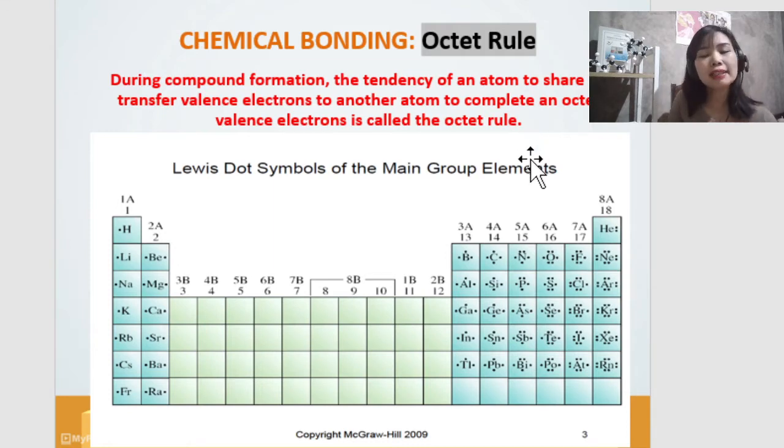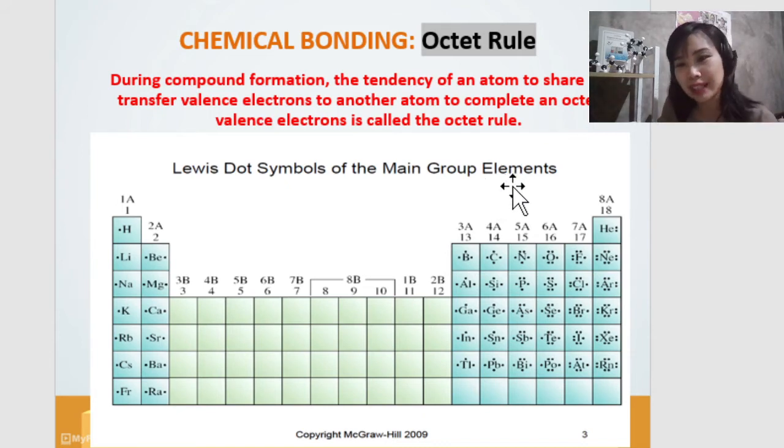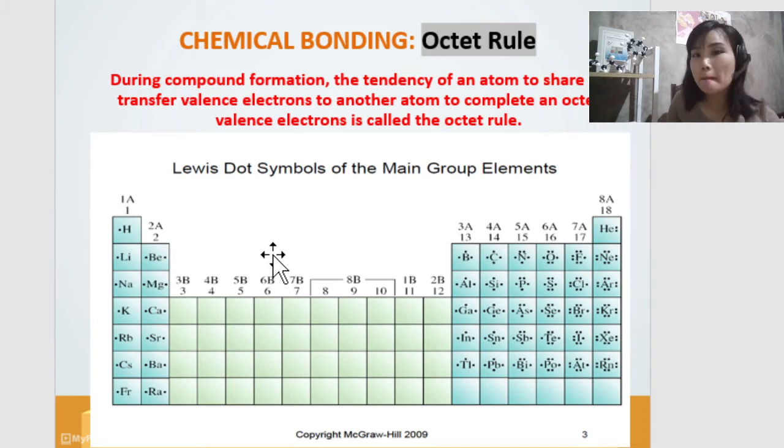So in bonding, the chemical elements follow rules. Okay? In humans, we have our own rules. We don't have an octet rule, right? Humans are really different. What we are looking for is still stability. And there are many definitions of how we define the word stability. But in the chemical elements, what they refer to as stability is the octet rule.